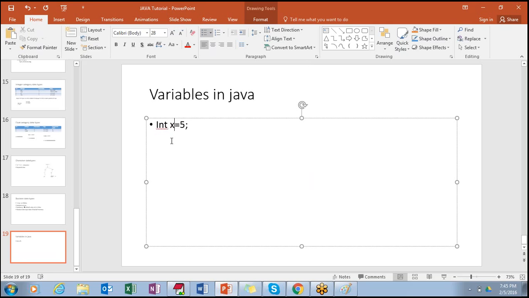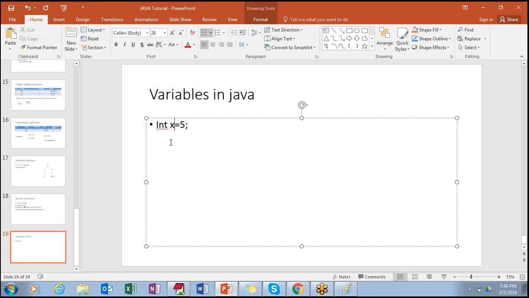So in each and every programming language, data must be represented in the form of variables. In any language, you can't just place the data in your code and say, I wrote 5 in my code, so 5 is there. You should define it in a variable and then use those variables. Hence, variables are treated as building blocks in any programming language. Until and unless you have variables, you cannot use those values. So variables are very important.